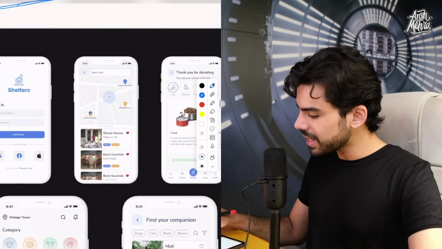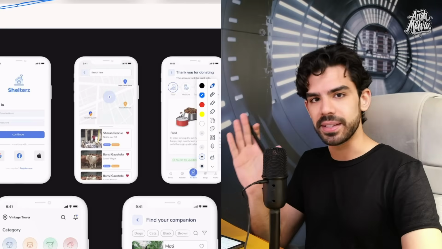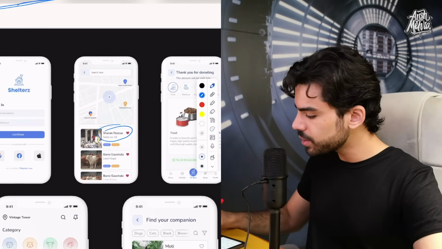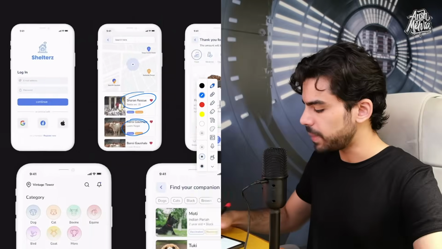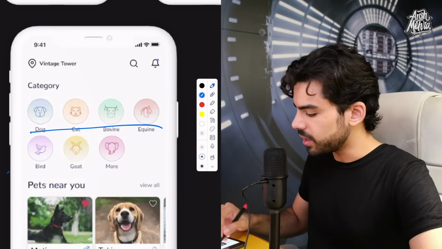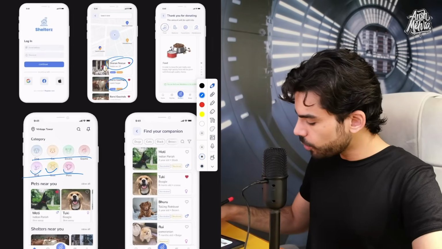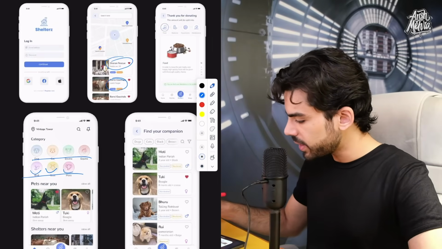Now, I can see this application and 100% predict that this person did not declare type styles. Why? Because you can see all kinds of different typefaces all over the place. Second, this person has also not declared color styles because they've used so many colors, and they've also used gradients in CTAs. So please avoid doing this, because I also saw this one interface.